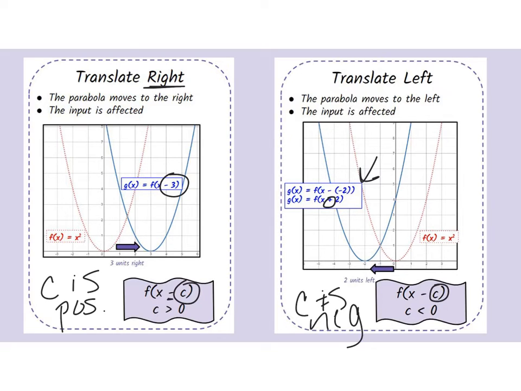Again, the important thing is that this is input, so you're talking about moving along the x. And again, you can just graph these and you'll see. You might say, wait, I think that's going to go right. And then you graph and you're like, oh no, it went left. Not a big deal, okay? So these you can totally, just like the other ones, graph to see what happened. And just like in the geometric translations, when I add to the x, I go right when my value is positive, and when my value is negative, I go left. The only difference with quadratics is the rule already has this negative sign in it, so it's kind of going to look opposite.